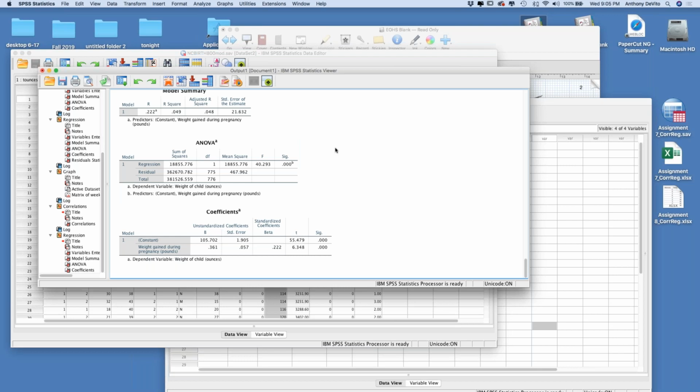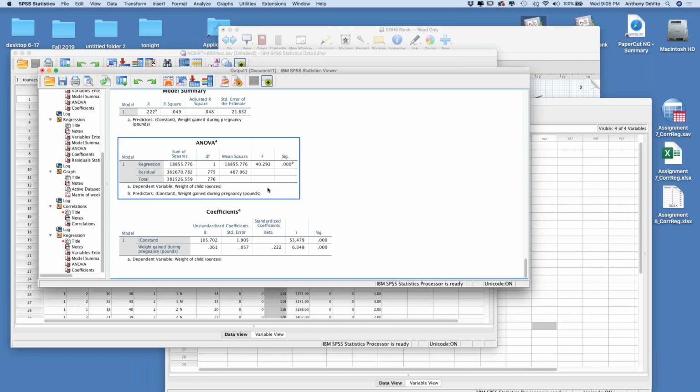Although this is an important factor, right? The birth weight of the baby is a very important factor in terms of the health of the infant. So that's what this tells us. It tells us that yes, there's an association, but it's a weak association. And it only predicts about 5% of the variability, so there are many other factors that are more important than this that affect the birth weight of the baby.